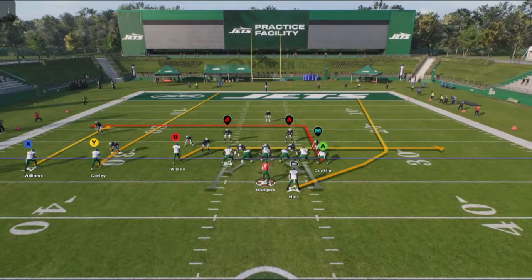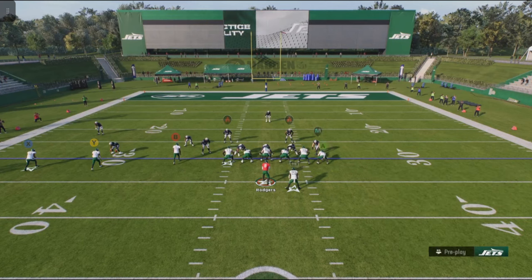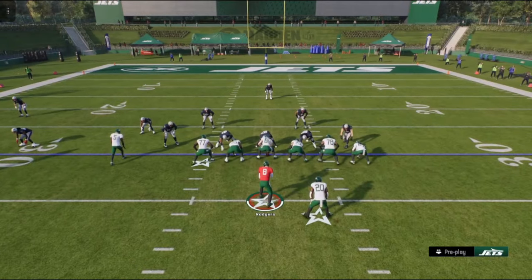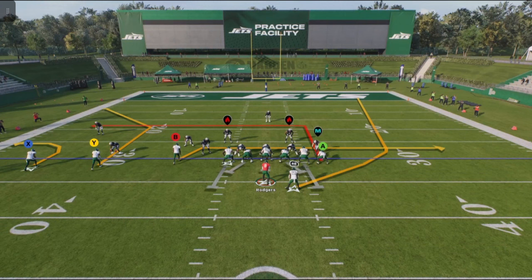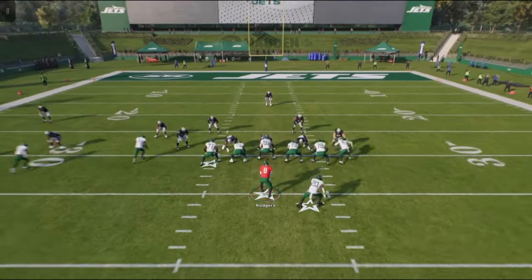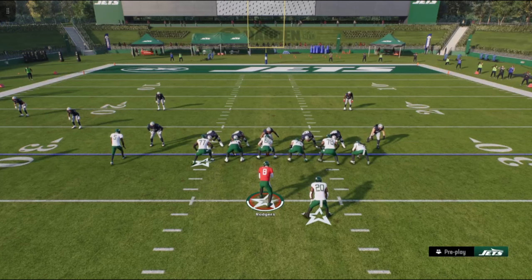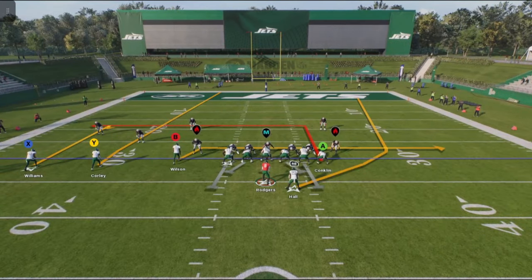So say for instance, I'll do a route combination like this. I'm going to put X on an out route and I'm going to put Y on a corner. So typically what I would do to create some kind of space for one of the two receivers is I'll custom stem Y down and I'll custom stem X up to bring them closer together. So then you hike and then boom. It works perfectly. If that cornerback didn't back off in fear of the corner route from the Y receiver, then Y would have been open. But because he backed off in fear of that corner route, X ended up being open. So it's just different combinations you could play with like that.